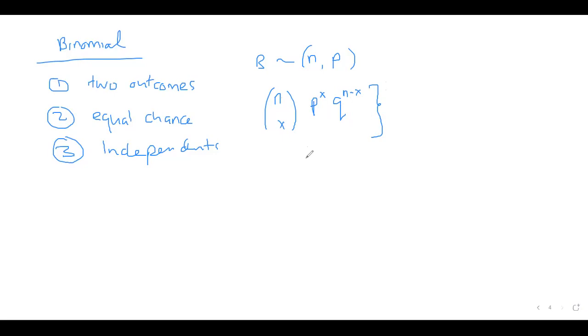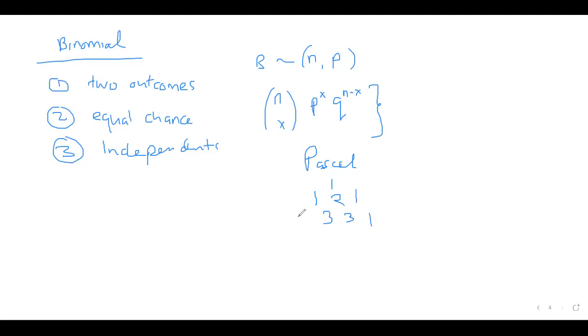So we need to learn how to find the combinations. In the combinations, you need to learn how to draw the Pascal's triangle, which is drawn as follows. You have 3 ones here. Then you add 1 plus 1, we get a 2. You add 1 plus 2, you put a 3 there. 2 plus 1, you put a 3 there.